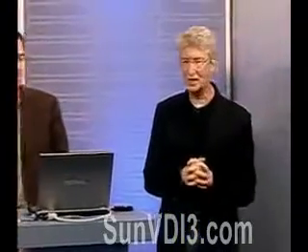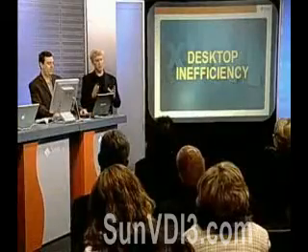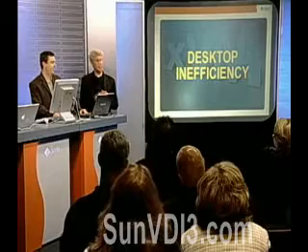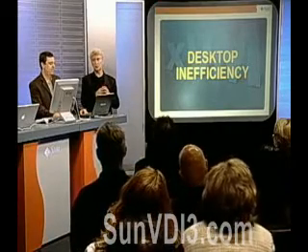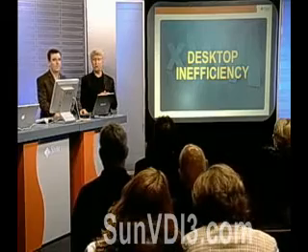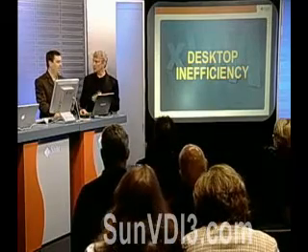So let me just move on. If we played a word association game and I said something about virtualization, you'd probably say server. But in fact, what is occurring on the server side is also occurring on the desktop side, and that is the technologies that are being applied for server consolidation are also being used in the data center to consolidate and efficiently operate desktops. And you want to talk a little bit about that, Steve?